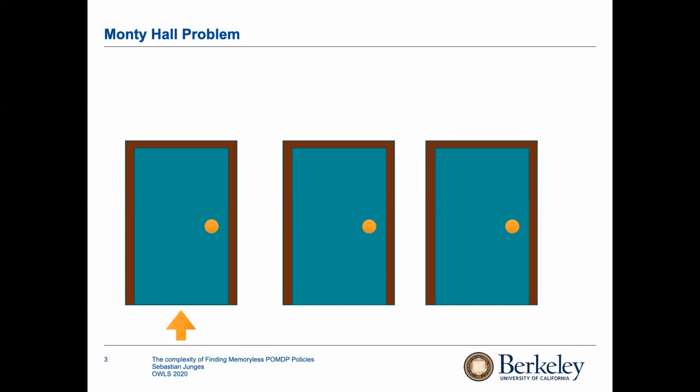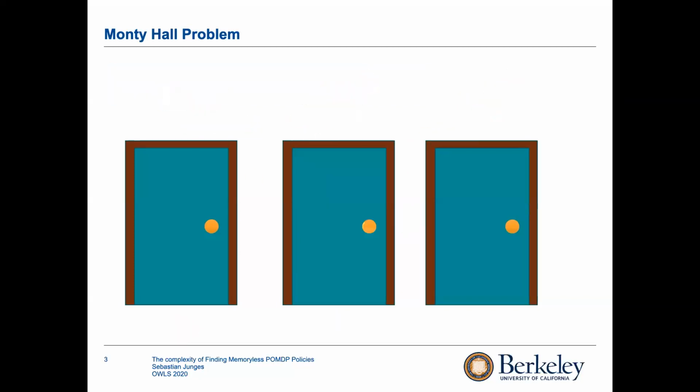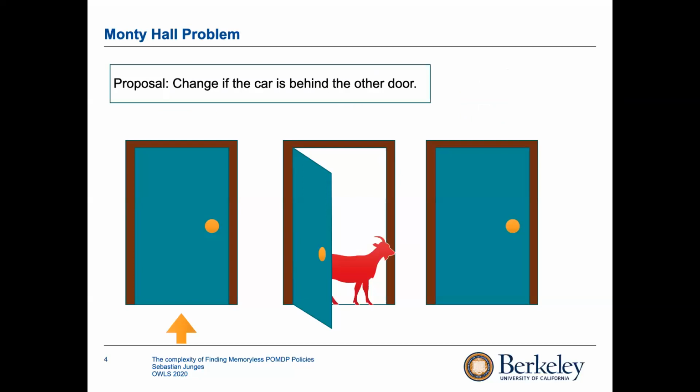Well, you're going to pick a door, and then the game show host says, "Well, do you maybe want to change the door?" And then, for example, you will open the door. You'll see there's a goat, and you lost. And now the question is, how do you win this game? And my proposal would be that you change the door if the car is behind the door that you didn't pick. Oh, sorry, I explained it wrong. Let me. So the game master. Sorry about this. It's still early. The game master opens another door and now asks you whether you want to switch, yes or no.